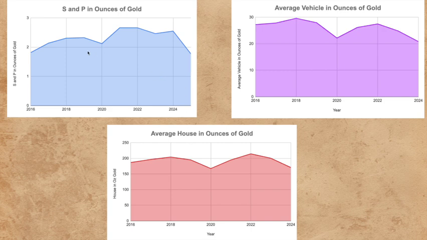And so then let's look at this with a different lens. Let's look at the S&P 500 in ounces of gold coins. You can see that the S&P 500 is flat. It's actually down a little bit. So the S&P 500 is not going up in value, right? That's not what's happening. It's just that money's being printed. Let's look at the average vehicle price in ounces of gold. And you can see here that it's actually going down quite a bit. So this is just money being printed. And then let's look at the average house in ounces of gold. And you can see that the average house is also down in ounces of gold. So if you just shift your lens from using dollars as your measure to ounces of gold, you'll get much better clarity on the actual price of things rather than just money being printed.